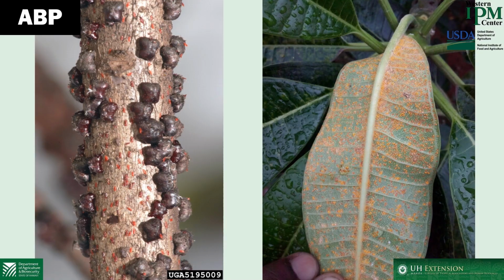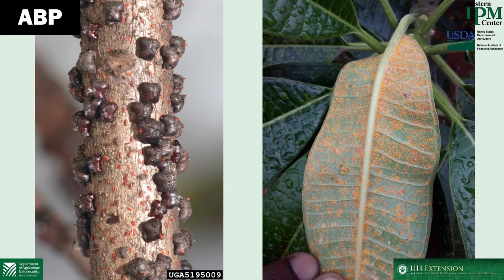What are these little red guys over here? Okay, yeah, those are the crawlers, the immature ones. So you can still manage those with insecticidal soap or just spraying down with water. The crawlers are going to be susceptible. They don't have that big armored shell on them. So you can still use contact insecticides to help reduce the population if they're in that life stage. But it's not going to manage the adults and the egg laying.